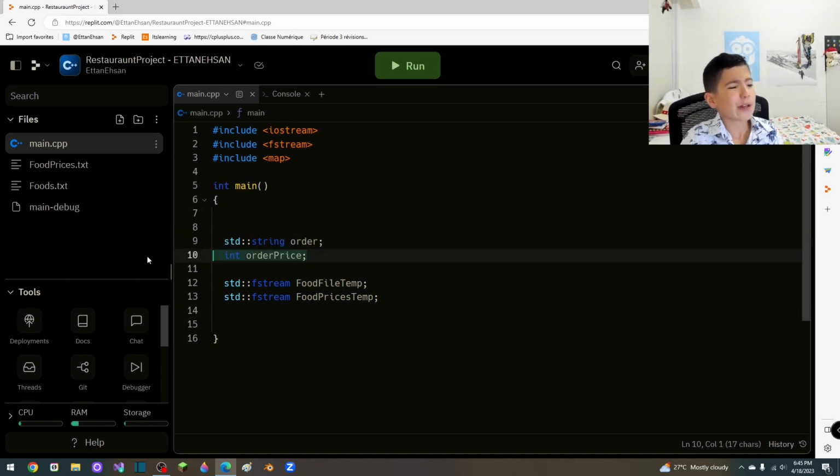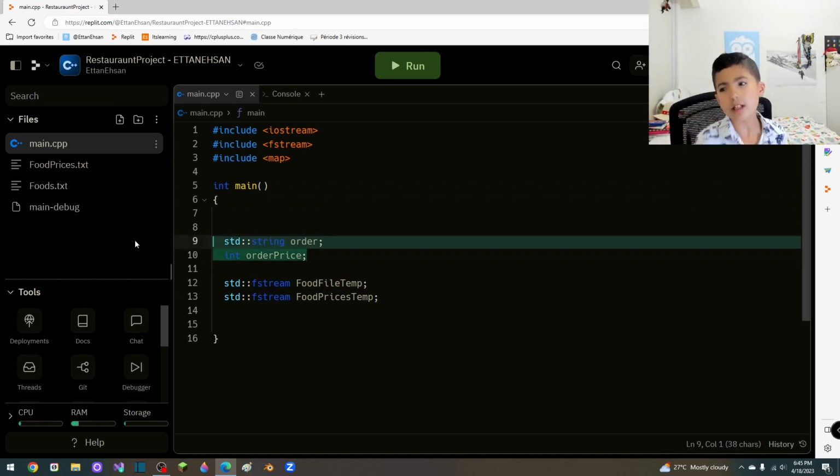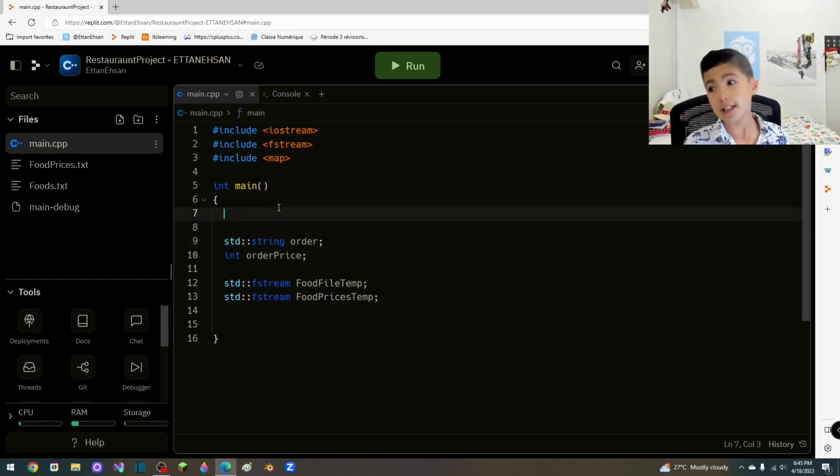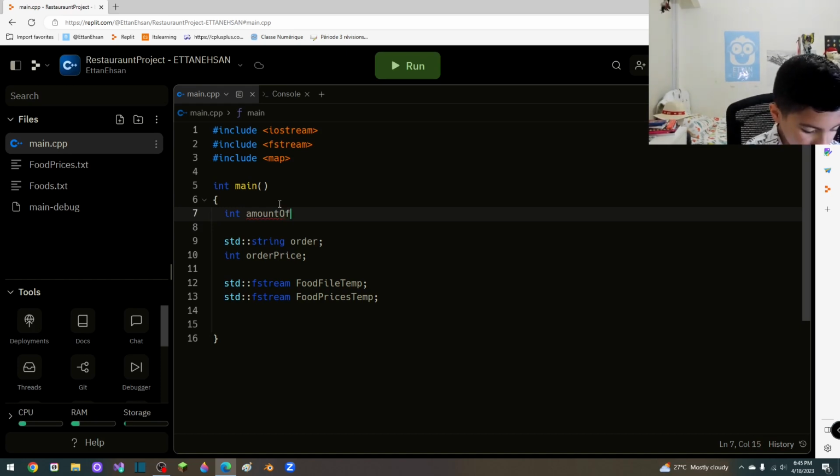The reason we're putting an integer with a string is because order and order price have a link, so we keep them together. Then we want int amount of orders equals 0.